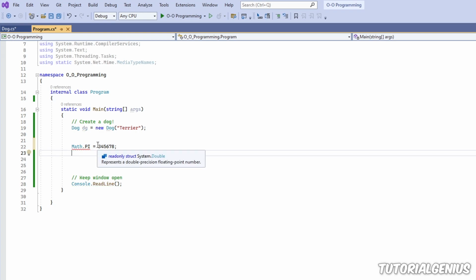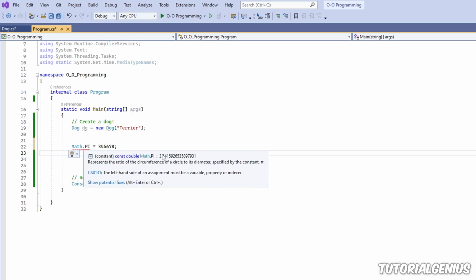Pi is pi. It's the relationship of the radius to the circumference. Now, I'm not a mathematician, but hopefully I put the point across that you would never need to modify pi because it is a set value. And this is a very good example of using a constant in this case. Pi is constant. You don't modify pi. It is what it is.